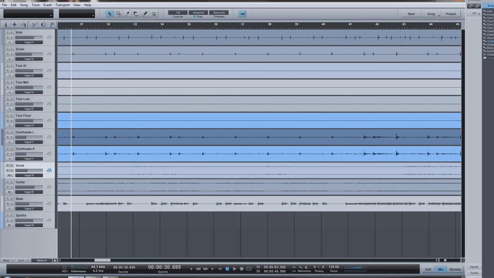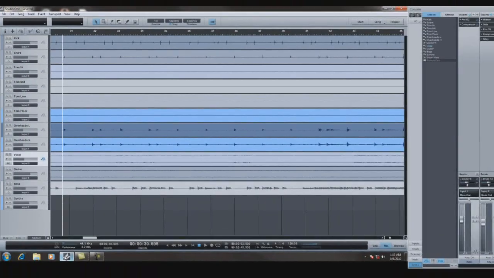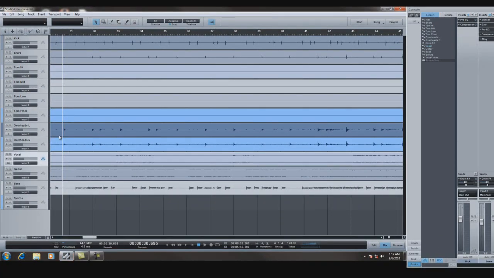I'm going to go over a couple things that I've learned from teaching myself just by getting in it and pressing buttons. First off, the editor is your F2 key shortcut. Basically, you select a track. Let's say I wanted to edit the vocal.